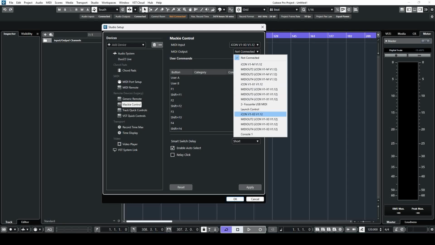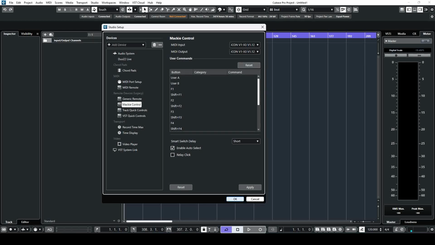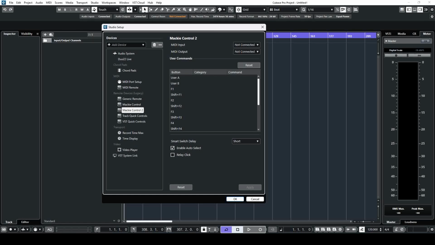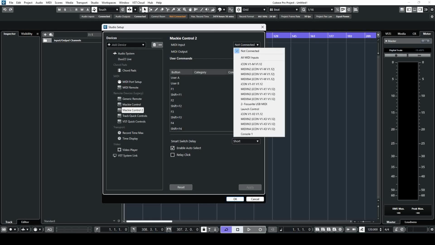I know I'm looking for the extender controller in the X3 position, and the first in a cluster of 4 possible choices, MIDI in 1. So this is the one, V1-X3. For the P1-X, it would obviously be P1-X3. So that's my first unit selected. Now to add a further instance of Mackie Control in Cubase. This will be the middle unit, and of course that's the main VM1 unit.